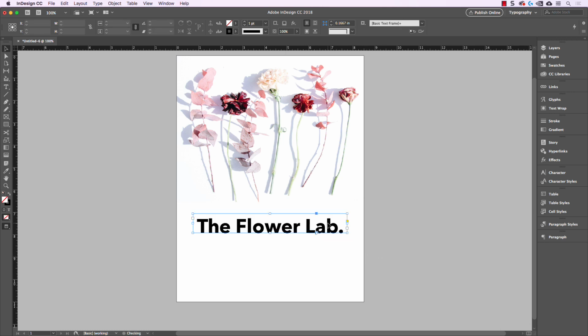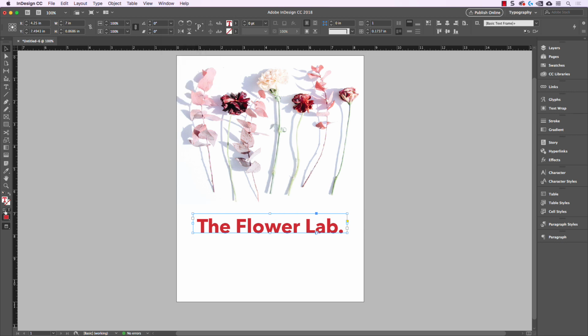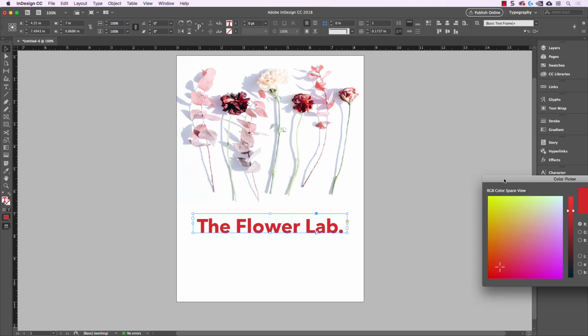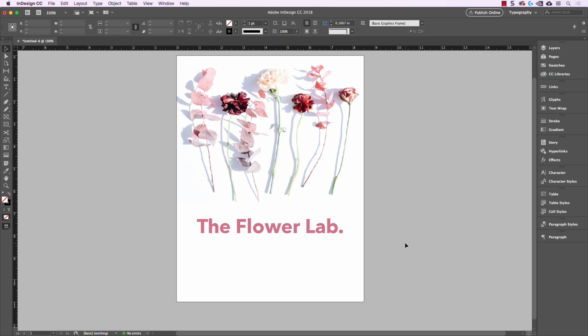So let's undo that. The secret is that you have to click this little T in order to select the type. If you want to change the type color, you actually have to click that little button, and then anything that you change will actually change the type itself. The same is true for this area over here. You have the fill color for the box, which is the container, or the actual type itself. So if I want to change that type, I have to select the T, and then when I click on this, I get a color picker, and I can choose a color I want. Let's make this a rosy red color. There we go. All right, so that looks good.